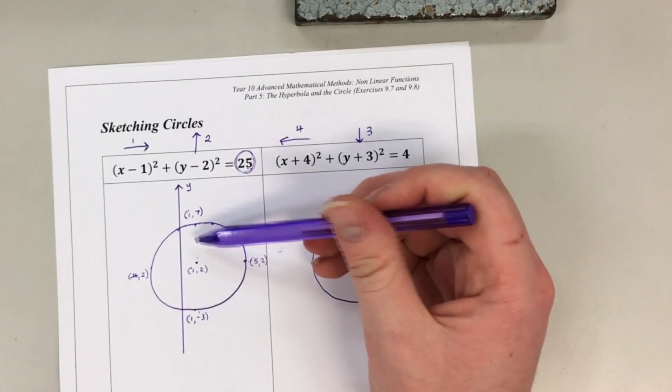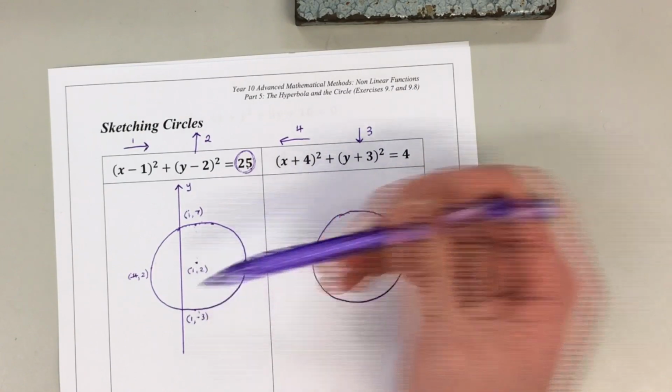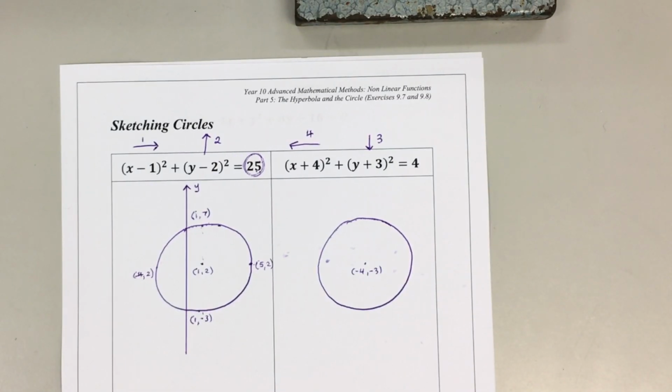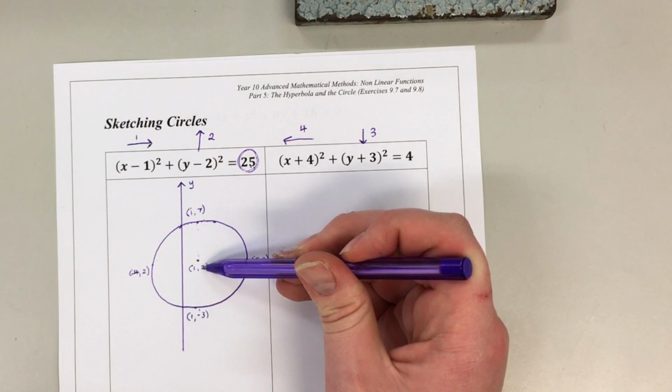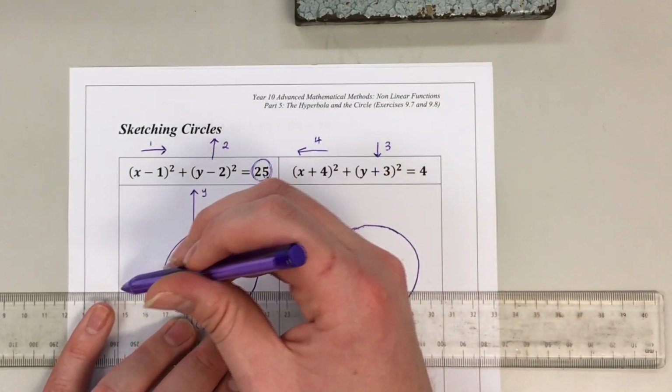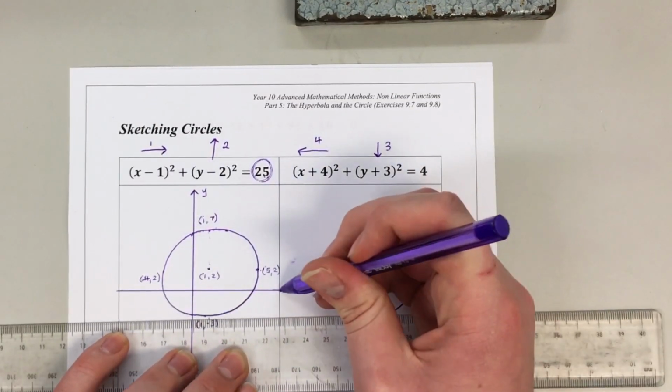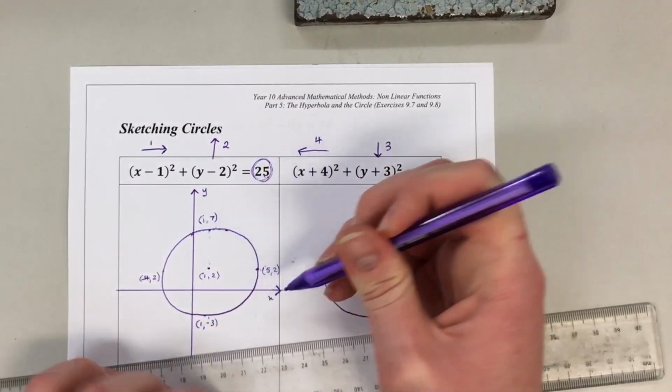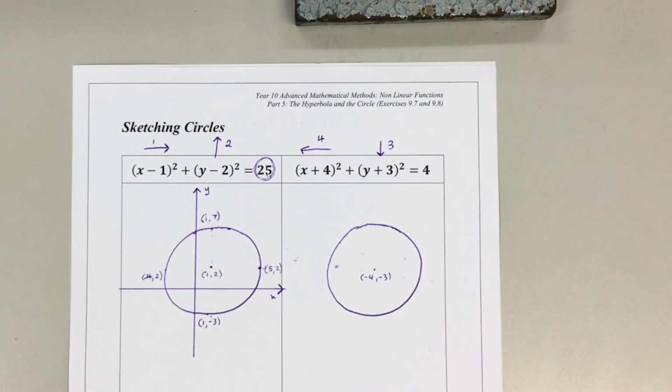And where should the x-axis be? Should it be in between these 2 points or these 2 points? Below. So, because that's at 2, that's at -3. It's probably going to be about here. There we go. And now I've drawn the most perfectly accurate circle graph that you would ever have to do.